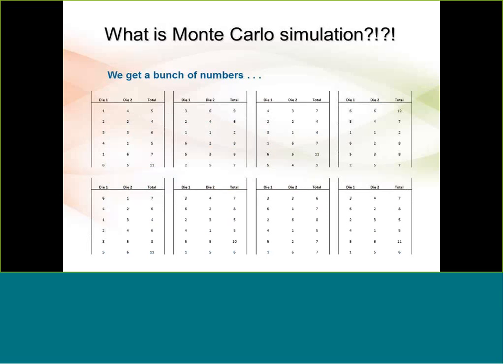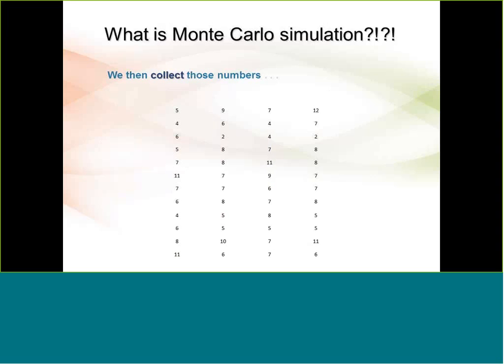So to make things simple, rather than looking at all of the outcomes, I'm going to look at just the totals, to condense what's going on. And so here we have the totals. It's fewer numbers to look at, and now it's a little bit easier to decipher what the pattern is. But again, for me personally, I don't see the pattern here. There's probably 1 in 1,000 people that can quickly say, oh, look, there's more 7s than anything else.